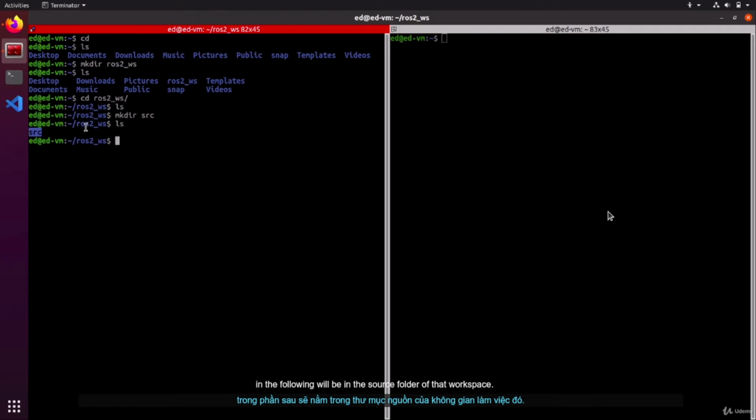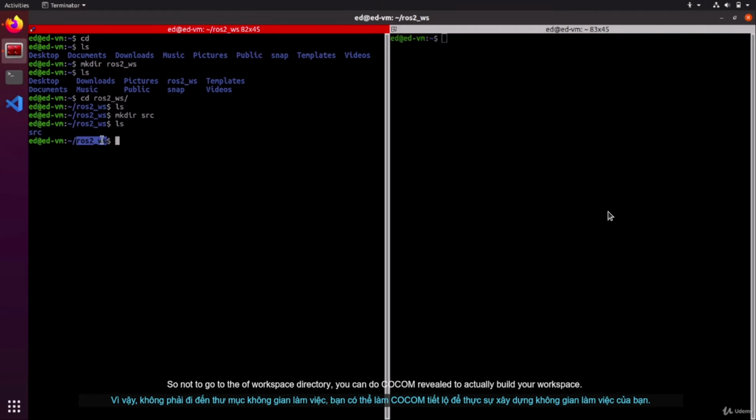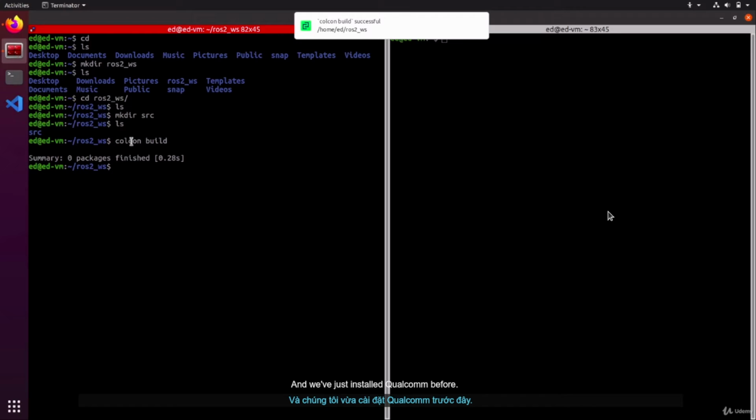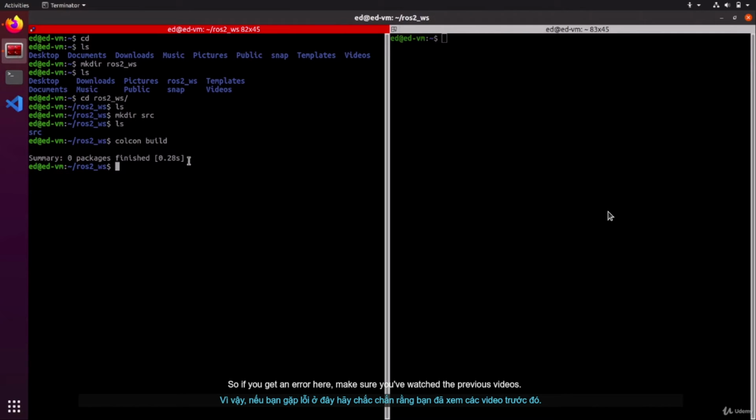folder of that workspace. So now if you go to the ROS2 workspace directory, you can do colcon build to actually build your workspace. And we've just installed colcon before, so if you get an error here, make sure you've watched the previous videos. And as you can see, we have a successful build.